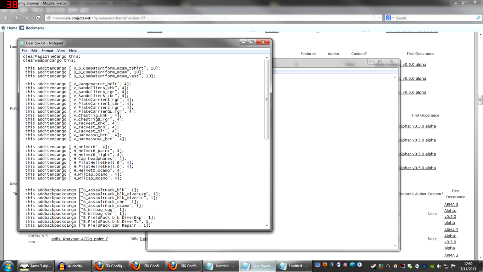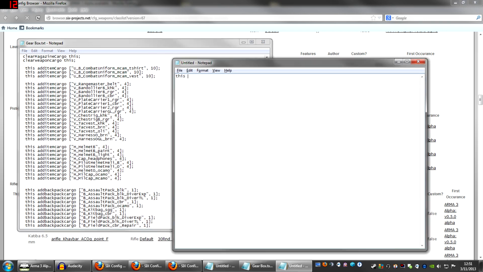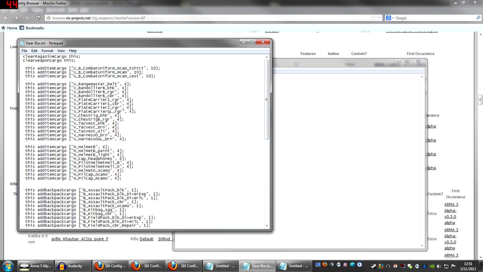So first, let's break down what all this stuff means. So this addItemcargo, and for this particular line, it's the Rangemaster belt and the number that you're going to put in there. So this, when I put it in the init line, means this object. So when I put this line on the supply box, this denotes that this line is going to add this item to that supply box. So let's tab over here and we'll do this. But I'm adding a pistol, so I don't want addItemcargo.